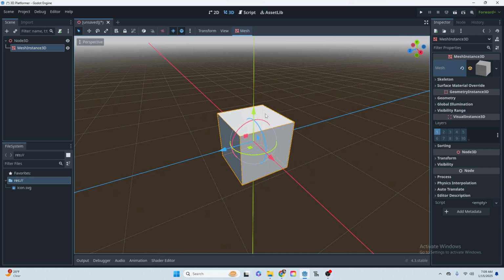Okay, let's talk a bit about this mesh. This is just a standard 3D box. Think about it kind of like a sprite in 2D. It's there, but it's kind of not there, right? There's no collision here. We haven't told it how it should look yet. We haven't attached any artwork to it. We haven't added a collider here. It's just kind of a box sitting there.